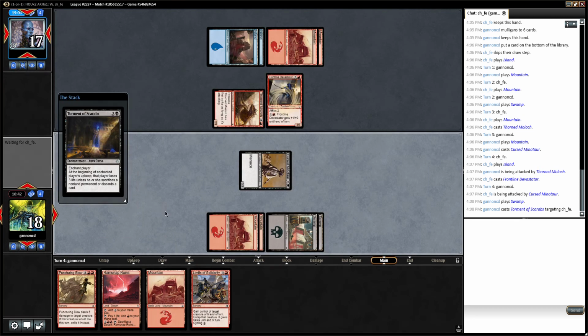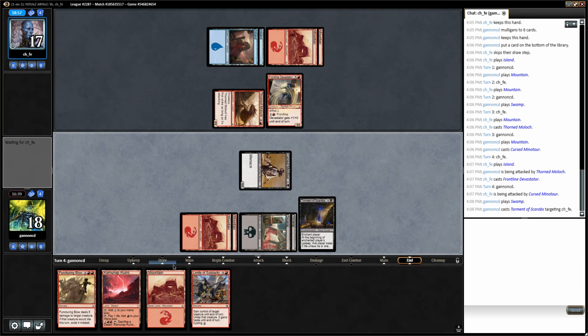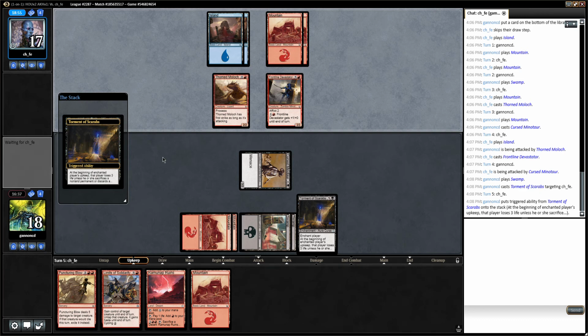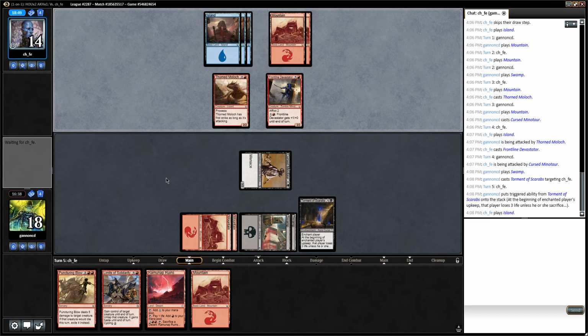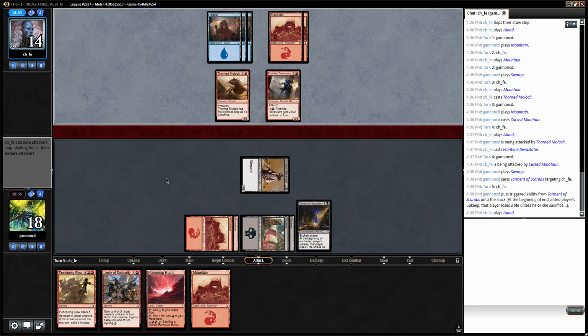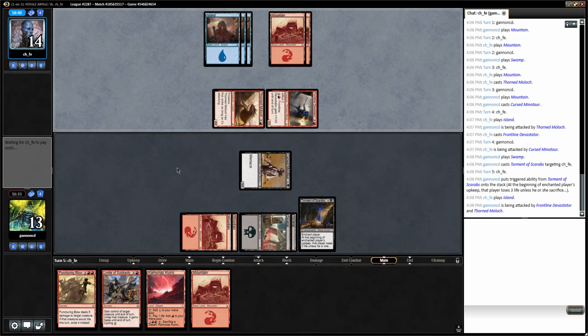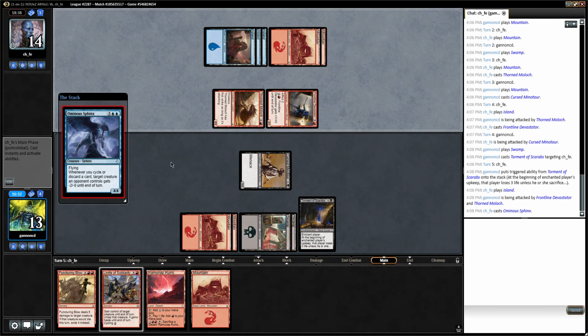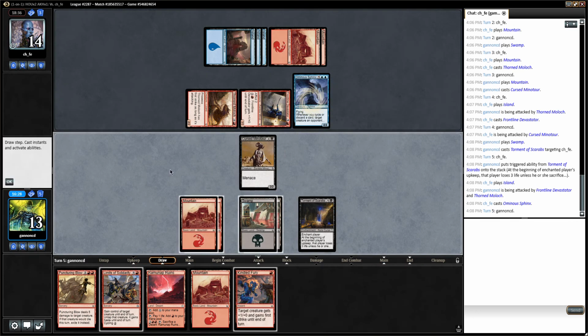But I really need to stop drawing lands. 6 is way more than I should have. Or more than I would like to have. So yeah, my opponent can hit me down to 13. But that's not really enough. Ominous Sphinx, okay. Huh.